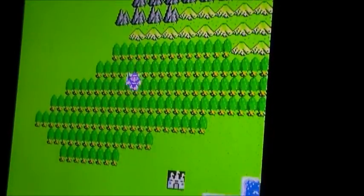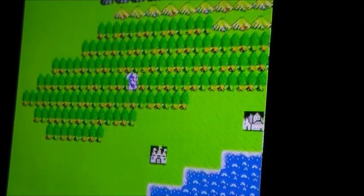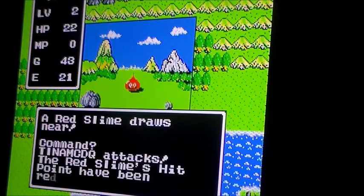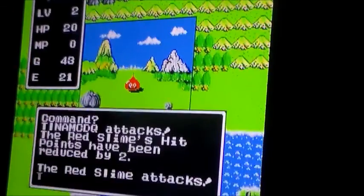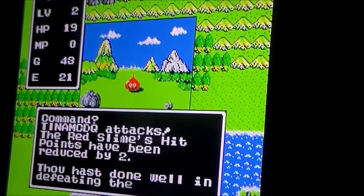Anyways, how close am I to leveling up now? I forgot. Maybe it's 25. The reason I call it Evolve is because it's so rare to level up in this game, because it takes forever. Yeah, this is weird, like evolving a Pokemon.